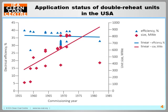The first coal-fired supercritical double reheat unit had high steam conditions. The superheat steam of Eddystone Unit 1 in 1959 was initially set high at 649 degrees Celsius and 34.5 megapascals. Numerous problems were encountered with such high temperature steels, and the availability of these units dropped, and the maintenance costs increased significantly. The only solution to these problems was to lower the steam conditions and derate the unit. These problems were entirely due to the inexperience with the use of austenitic steels at such high steam temperatures at the time, and was nothing to do with the double reheat cycle.